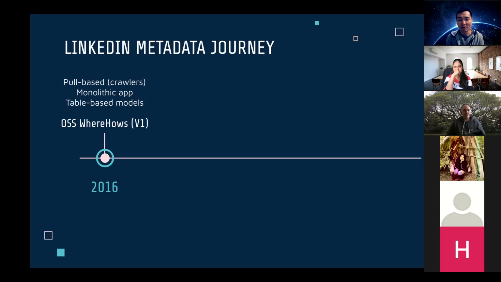And of course, that's largely inspired by Google as a search engine, so to speak. So a pull-based system, right? You have these crawlers, a monolithic app that is the front end and the back end, everything is just one app. And kind of the bare minimum of data modeling, just literally stuffing things into SQL tables. That's it. Nonetheless, it was open sourced in 2016. And guess what? It was the very first open source project in this category. So since then, almost every big, nameable tech company has attempted something similar. Some of them open source and some of them didn't. But this is the granddaddy of them all.